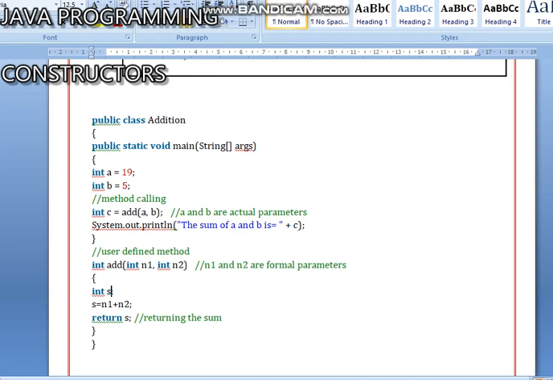These are called as actual parameters. நீ என்ன வேல்யூ பாஸ் பண்றியோ they are called as actual parameters. ஓகே, அப்போ இங்க என்ன வேல்யூ பாஸ் ஆகும், 19ம் 5ம் இங்க பாஸ் ஆகும். ஏக்கு 19 வச்சிருக்கேன், பிக்கு 5 வச்சிருக்கேன். அப்போ இந்த n1க்கு 19 வரும், இந்த n2க்கு 5 வரும். அப்போ n1 plus n2, 19 plus 5 என்னது, 24ங்கிறது எங்க சேவ் ஆகும், எஸ்ல சேவ் ஆகும். அப்போ இந்த 24 இங்க இருந்து ரிட்டர்ன் பண்றேன். இங்க இருந்து ரிட்டர்ன் பண்ணோம்னா இந்த சிக்குள்ள போய் சேவ் ஆகும். அப்போ சியை பிரிண்ட் ஆகும்போது ஒர்க் ஆகும்.